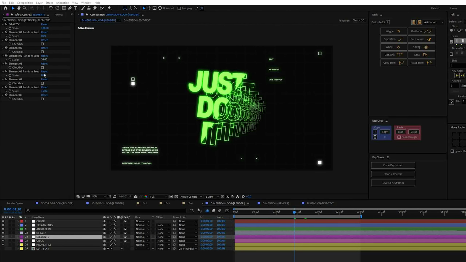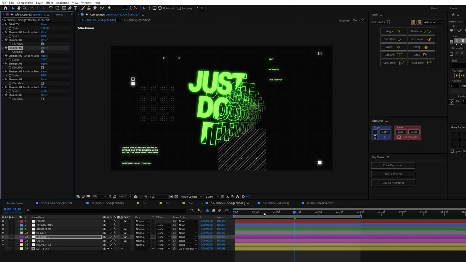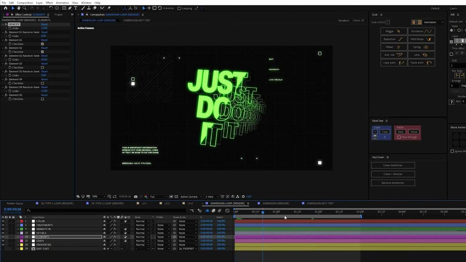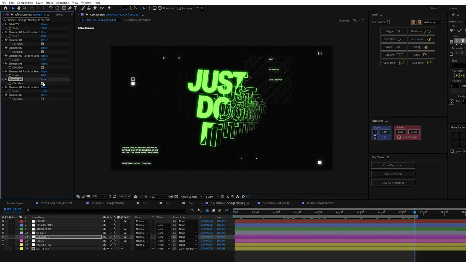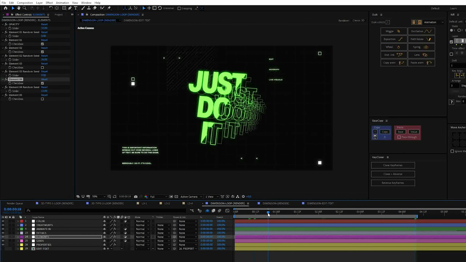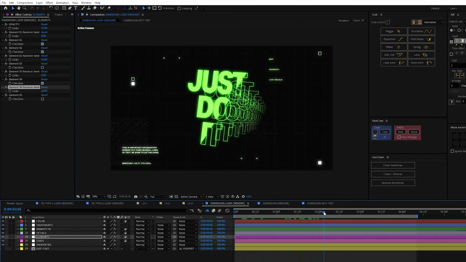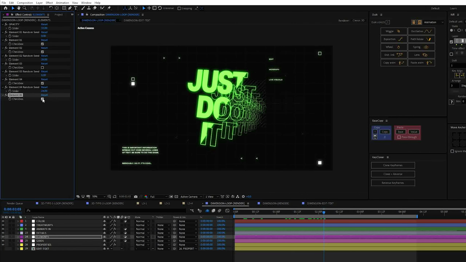All right, elements. Elements are these abstract shapes that I've included that can add a little bit of extra sauce. And these will just randomly dart around, and you can control the opacity. You can control which ones you want to see. And you can also control the random seed of them. So if you don't like exactly where they're bouncing or cutting around, you just tweak that slider, and that'll give you some randomness.